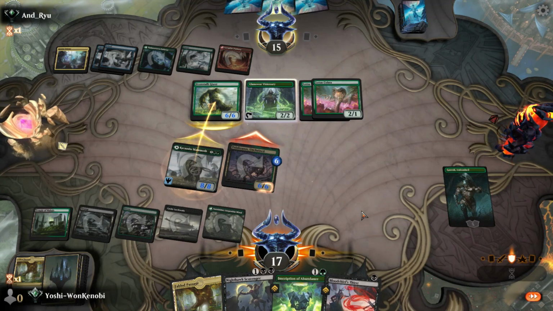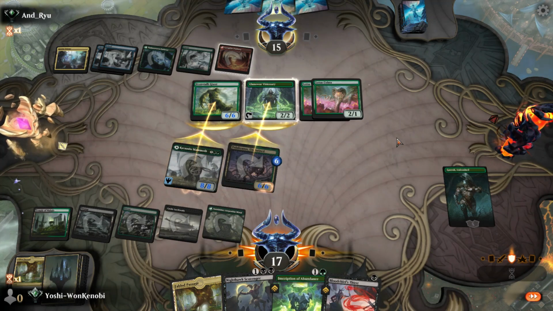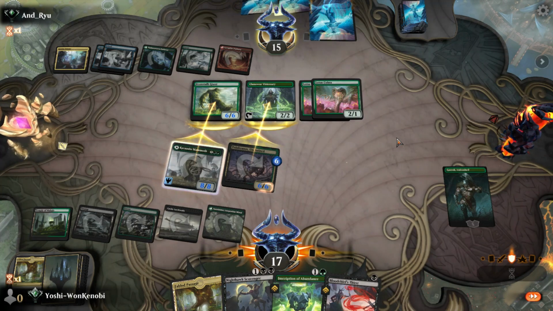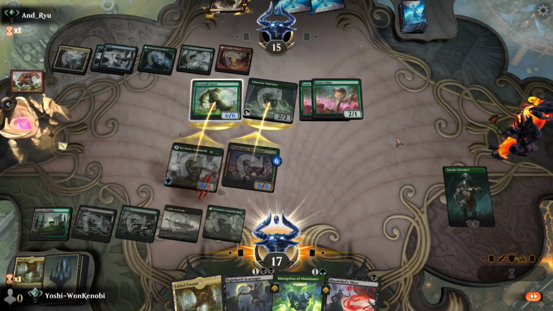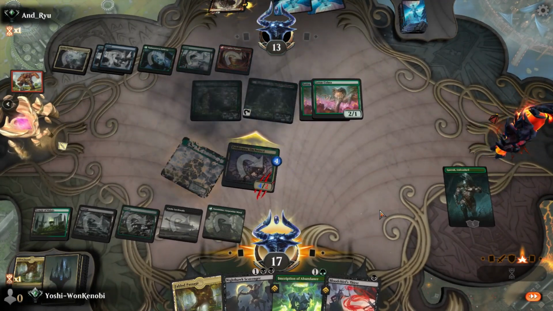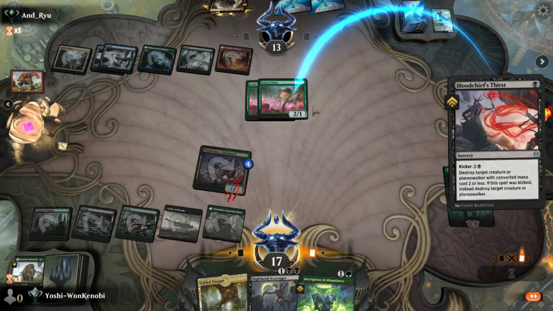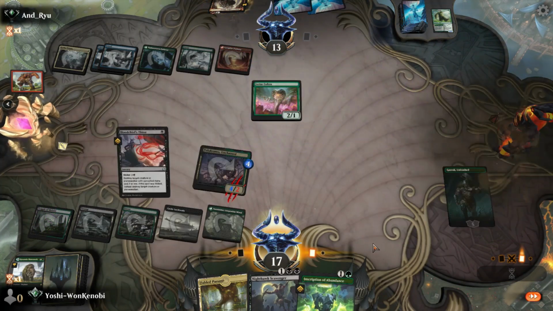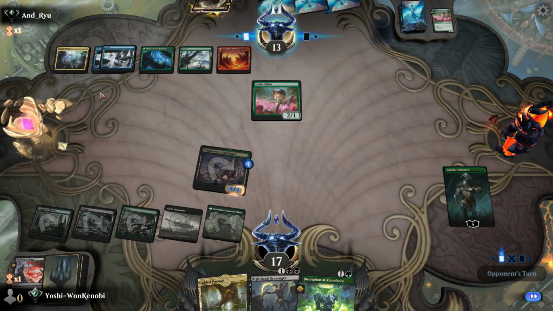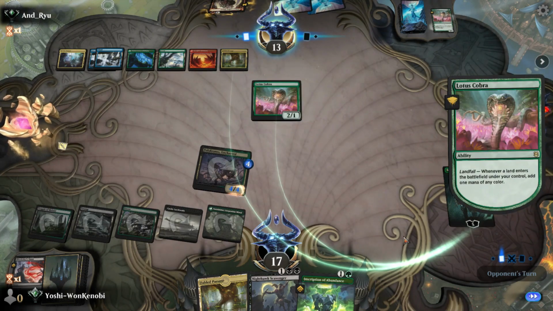Or chumping with the 7-powered creature. Yeah, that's one way to deal with it. Trample for a bit. Kill off a Cobra because we can. Pass the turn back. Also, it's just too much mana. 3, 4, 5, 6. Yeah. That's enough for a Genesis Ultimatum.